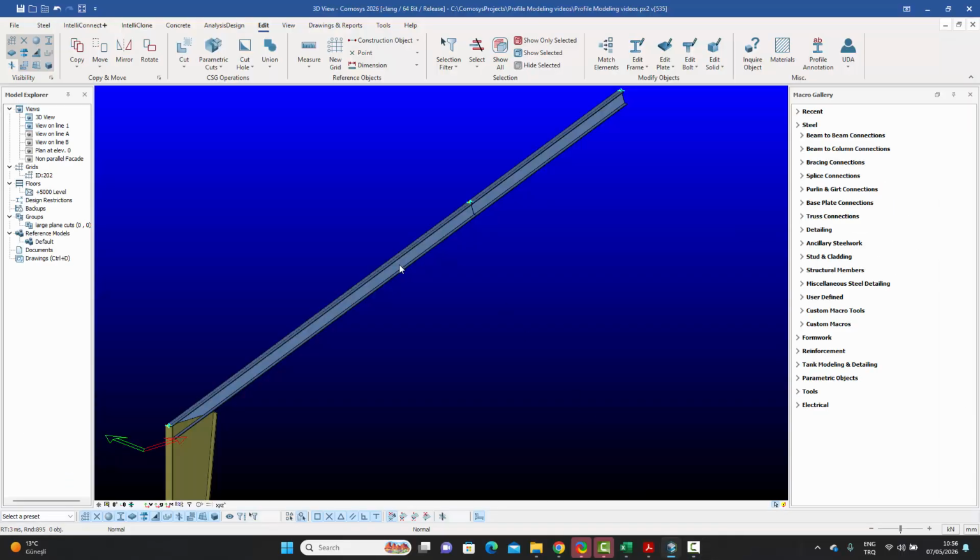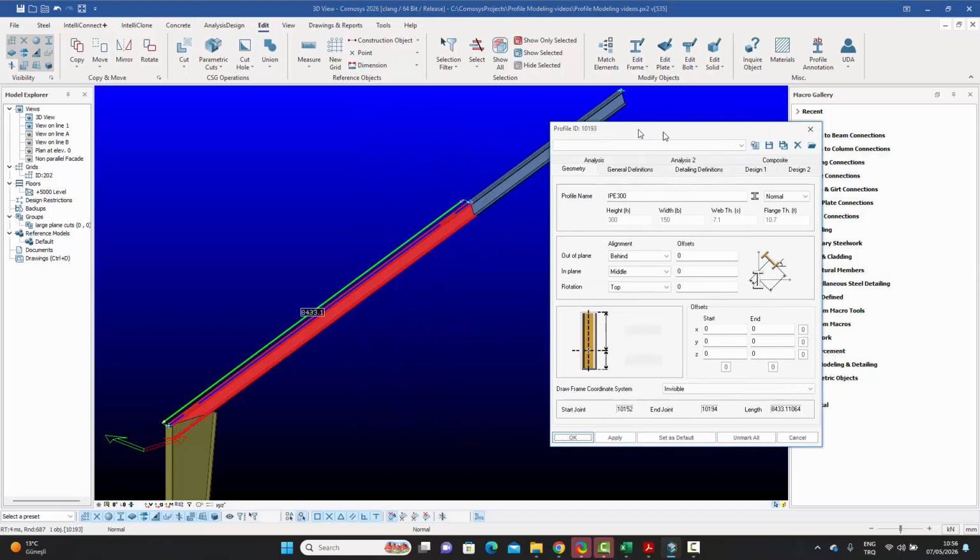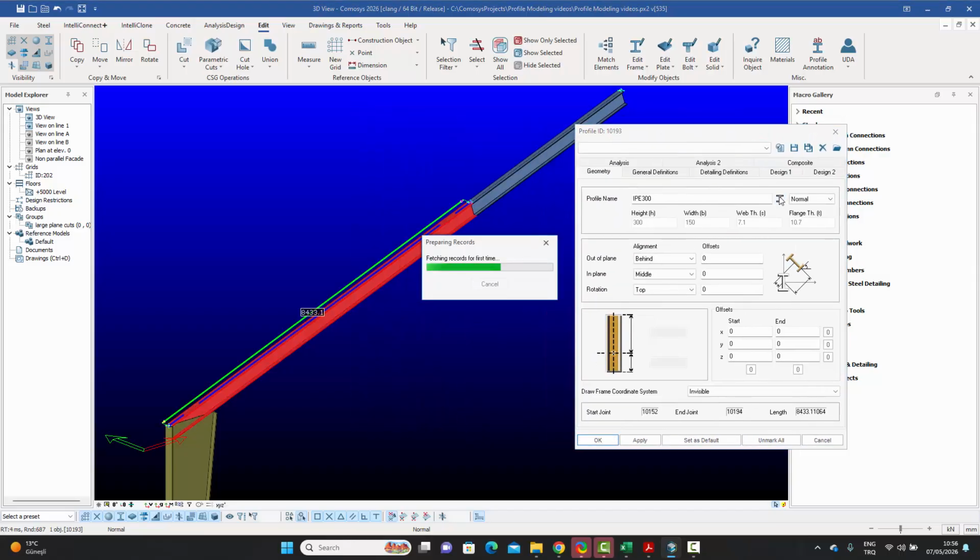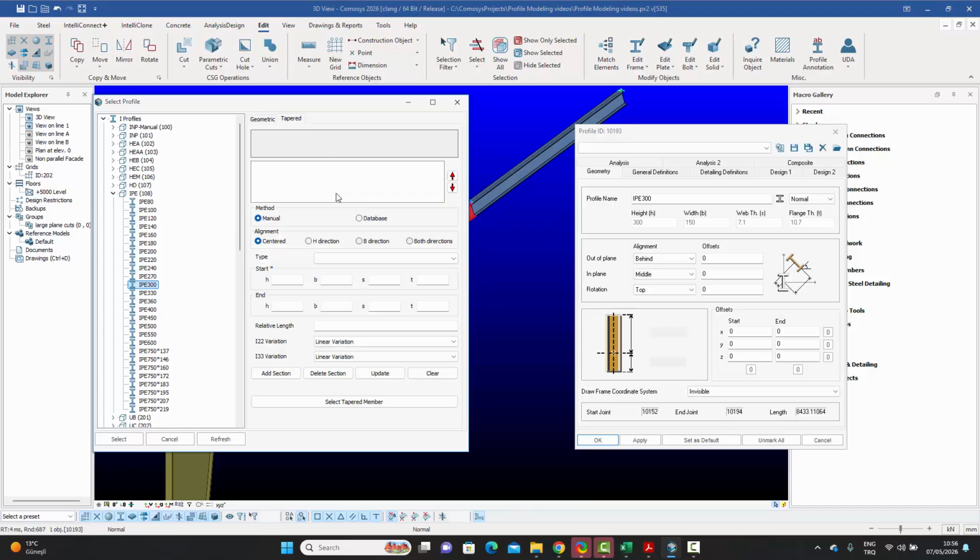So we go back to the model, we double click on this beam, click on this button as we did last time, go to the tapered option, and we once again choose the H direction, type is I. The starting value is 1200 for H and the ending value is 400. The B's are 200 at the start, 200 at the end. The S was 10 and the T was 20, T being the flange thickness. Relative length was 1.